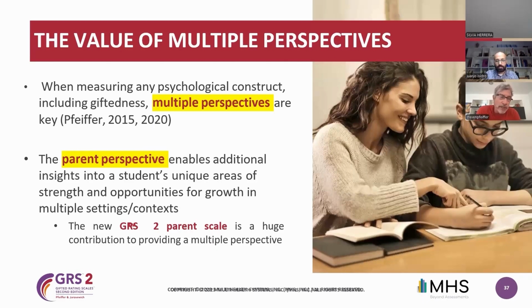There's the Gifted Rating Scale and the newly revised Gifted Rating Scale too. So let me just give you a little history on the Gifted Rating Scale. When I took over as executive director of the Duke University Gifted Program on the campus of Duke University, the most popular test used in gifted identification was the IQ test, the Wechsler Intelligence Scale and the Stanford-Binet. And they're both great instruments, and they both complement the high ability model.